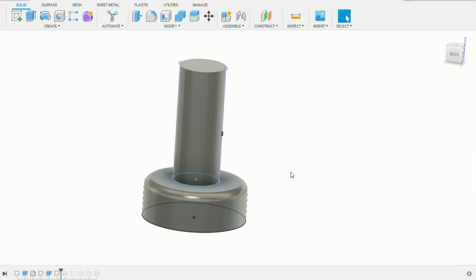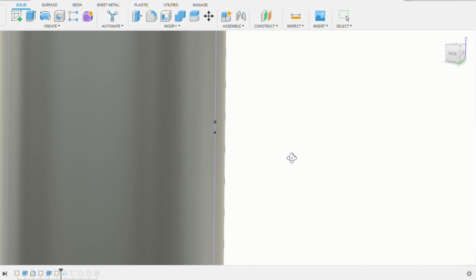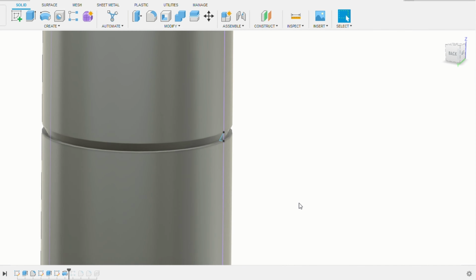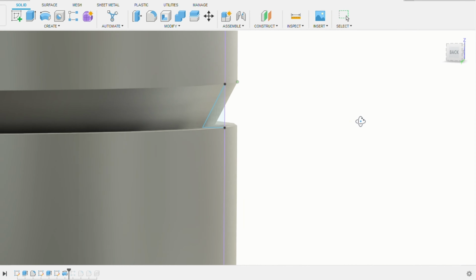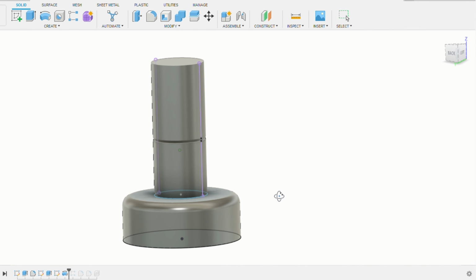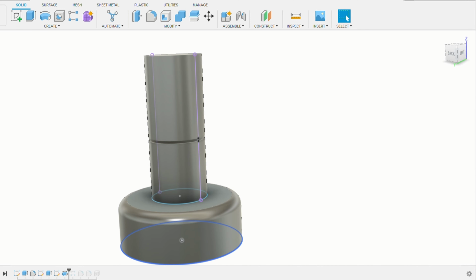Now, I want to create one-sided or one-way ridges so my fingers won't slip down while I press it. I'm going to draw a little sketch on the side of the cylinder and use a Fusion tool called Revolve, which is basically the same as the extrude tool, only it revolves around an axis. See the side cut here? That looks perfect. Let's use the pattern tool to replicate this 3 times upwards and 3 times downwards.